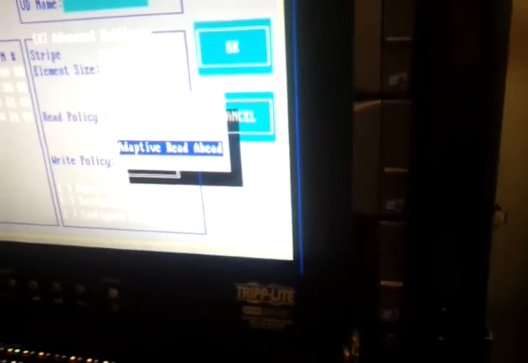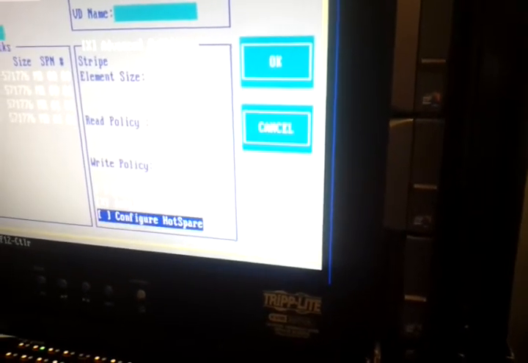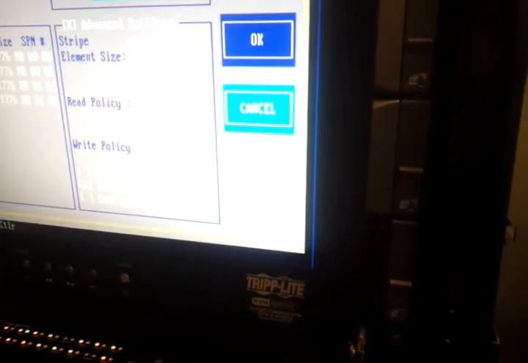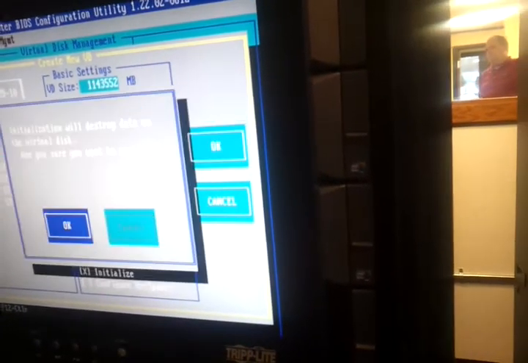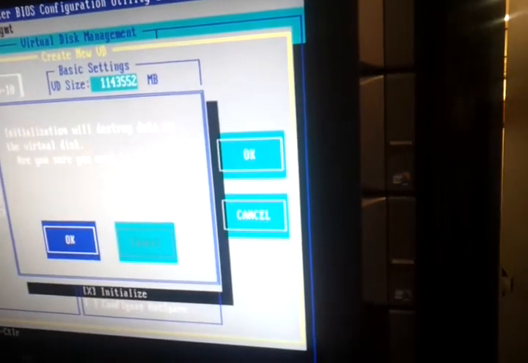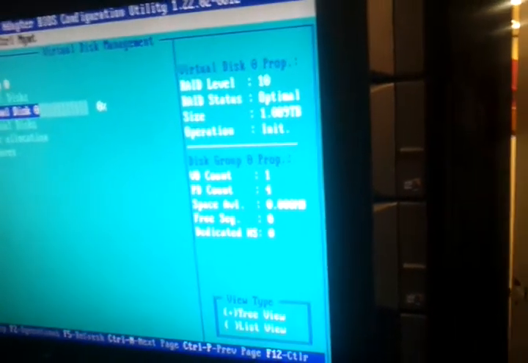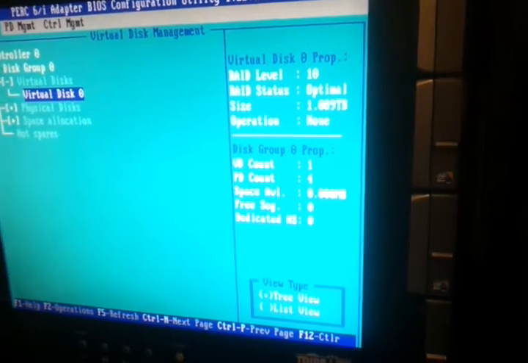Yes. Okay. So we're going to go ahead and initialize it. And we're not going to configure a hot spare because we only have 4 drives, so we'd lose performance if we put one as a hot spare. So we're going to tell it, it's going to destroy what data is on there, which is fine. There's nothing on it. It's going to build the arrays. Initialized and complete. In other words, we can start the install.